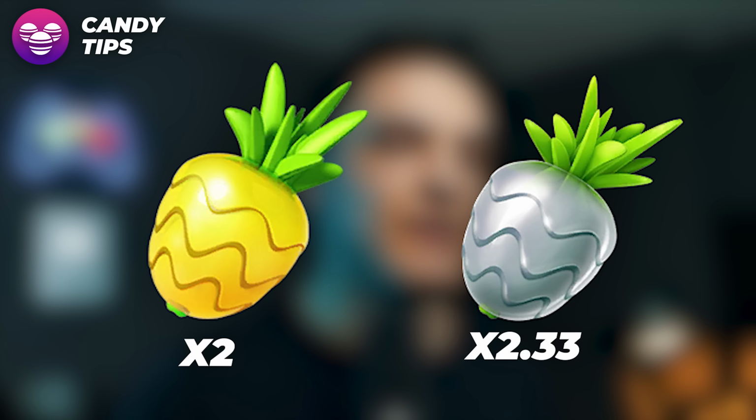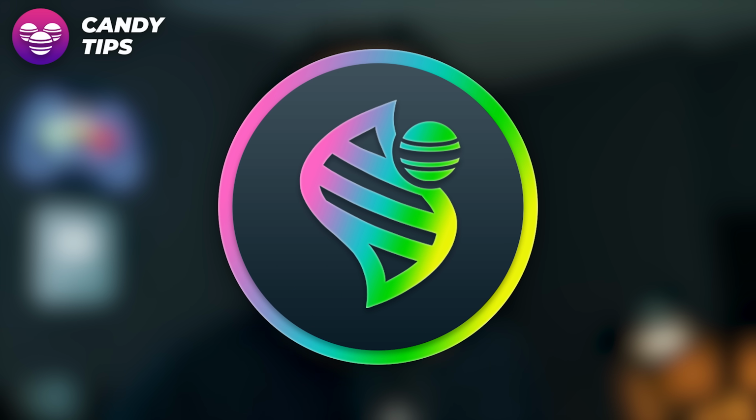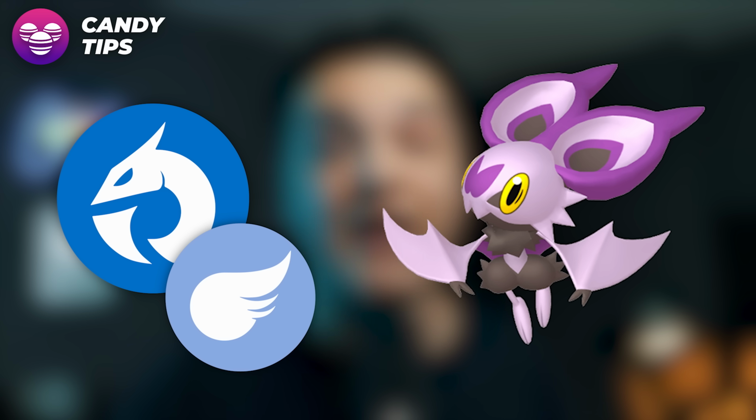First of all, of course, Pineapple Berries. You can use regular Pineapple Berries to multiply candy caught by 2, and Silvers by 2.33. You can also Mega Evolve during the Community Day. Noibat being a Dragon and Flying type means you want to Mega Evolve either a Dragon or a Flying type Pokemon to increase the amount of candy, XL candy, and XP you get for catching these during the Community Day.